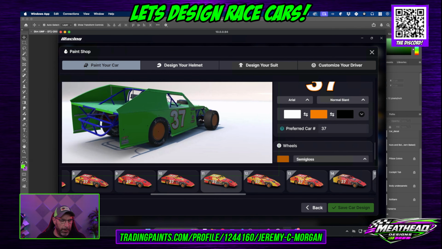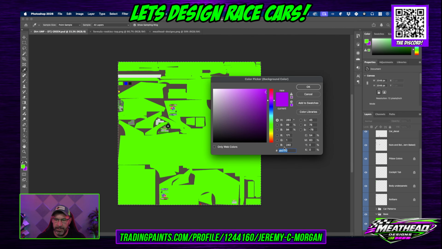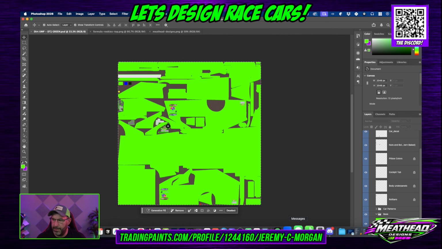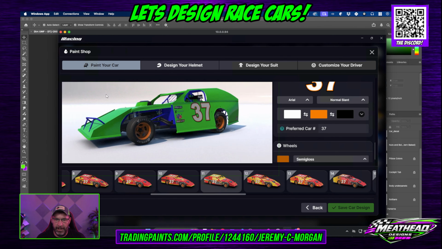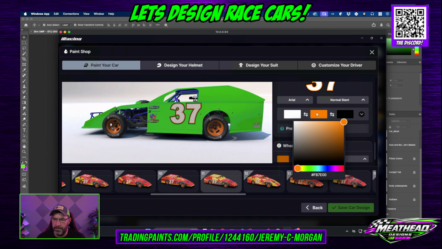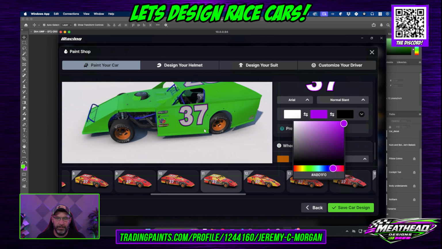We can do our purple color here. We can take this hex code out of here and start dropping this into iRacing. Instead of this orange, see how I just copy and paste that hex code, it drops right in. Everything's good. So we've got that purple there.